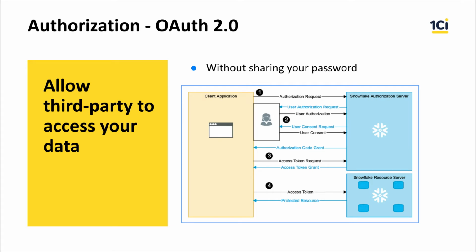When it comes to authorization, the problem is this. Let's say you want to access your Google account, right? So naturally your key is your login name and your password. This is the most natural choice for your key. But the problem is you cannot give your password to anyone.